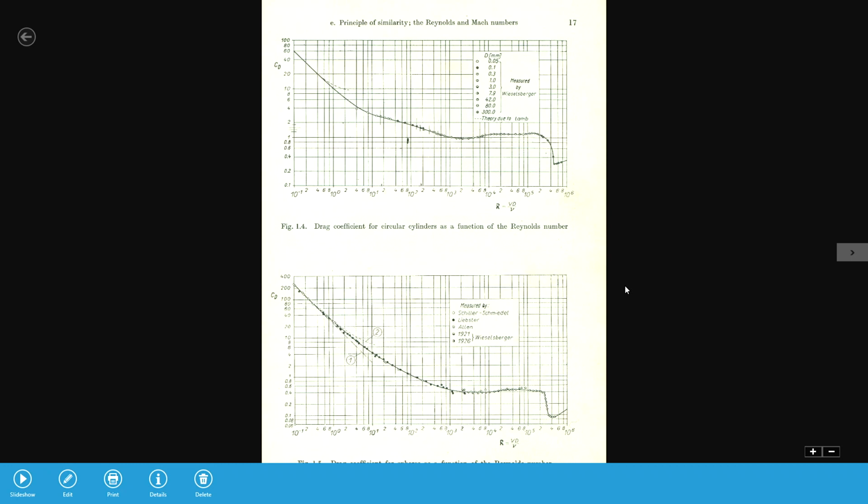Can you see the red dot? Yes, see that red dot, there is a sudden dip in drag coefficient, which is because of the laminar boundary layer becoming turbulent, resulting in a delay in the point of separation. Okay. So, this point we will take up again.